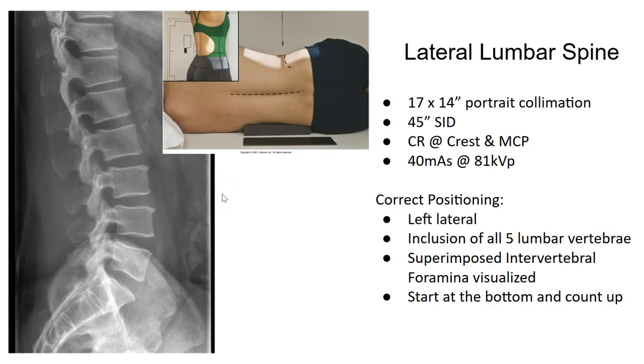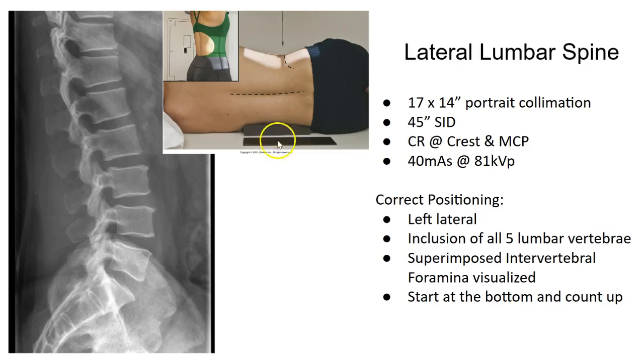One other thing, if you notice when the patient is recumbent, sometimes when the hips are a little bit wider than the waist, it can cause that spine to sag a little bit. So you can include a sponge under the waist to kind of straighten out or stabilize that spine. You don't have that problem when the patient is standing. It's really only an issue when they're recumbent. So consider that. If the hips are significantly bigger than the waist, you may want to support the waist with a sponge.